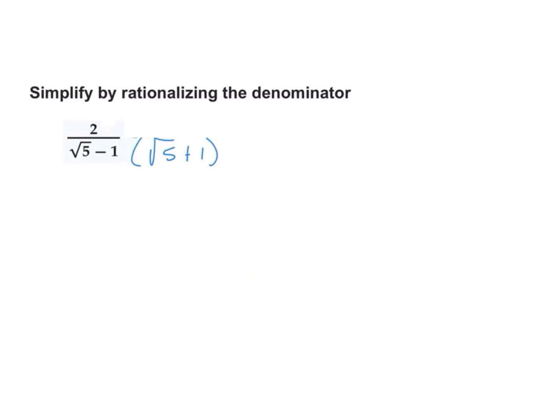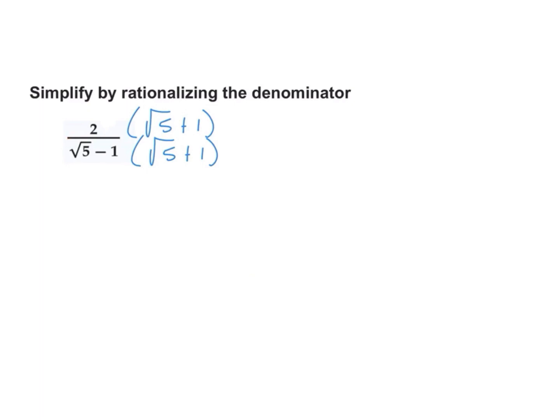And of course, you can't just do it to the bottom. You have to do it also to the top. And there's my 1 again. The same thing divided by something else that's the same is 1. Okay? And from here, it's just a matter of multiplying it out, simplifying, going from there. So go ahead and finish it.